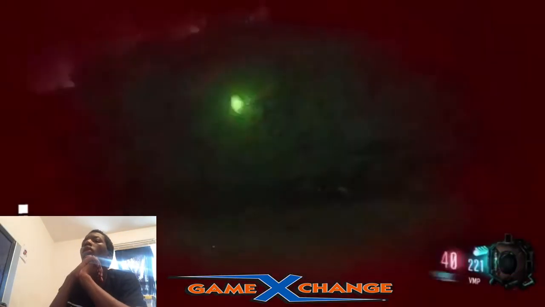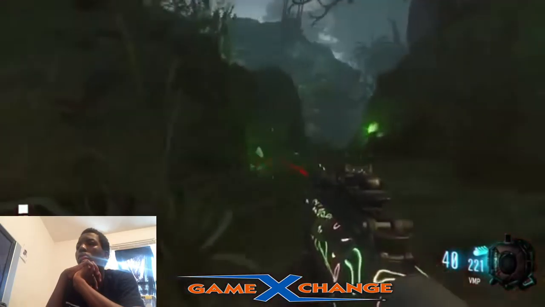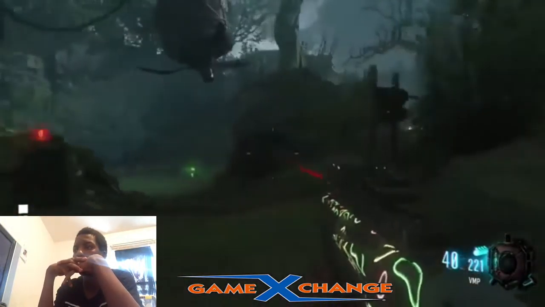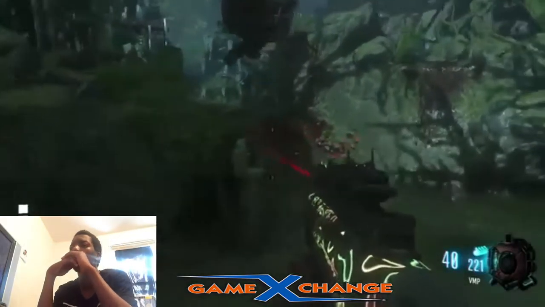Alright, the second buildable that we're going to look at is the gas mask. Now, this is a new buildable, and how it works is when you get hit by these spores, it basically makes it so that your character doesn't flinch, which when you flinch, you can't actually perform any actions.